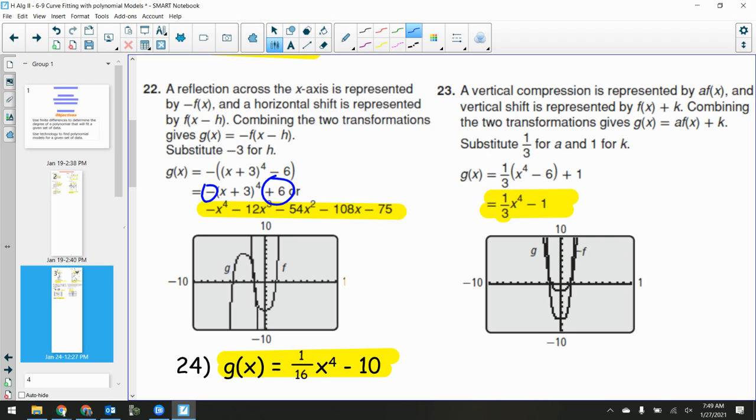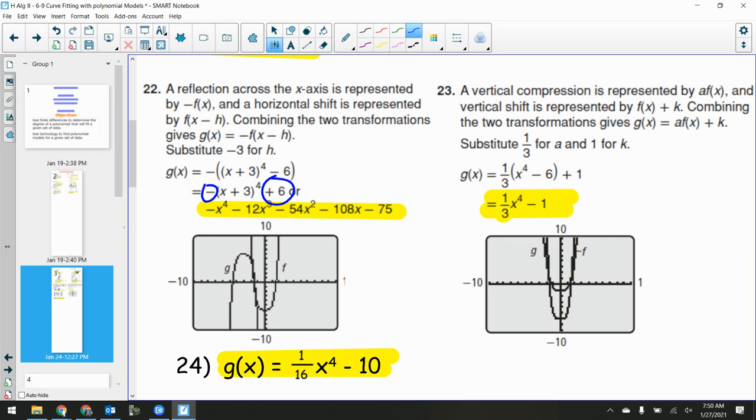You work so hard on taking that x plus 3 to the 4th power, which, okay, good. That is difficult to do, but you drop the other pieces. You drop the negative at the front. You drop the plus or minus at the end. You got to be careful with that.